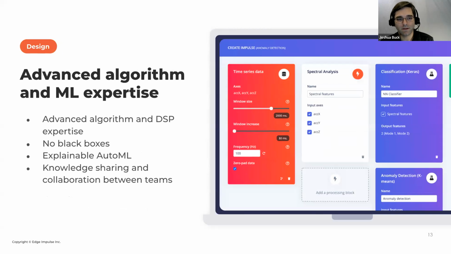And when you're designing those models, we have what's called an impulse, which is basically a series of steps or boxes that you have to set up in order to take that image data, or let's say time series data, perform some sort of DSP analysis on it, and then feed it into that model. And then we tune those blocks, or you can design those blocks so that it fits your particular application. These blocks that we present in the graphical interface have code behind them. That code is also on GitHub so that you can understand what that code is doing to your raw data. And it makes sure that you can share that knowledge throughout your ML teams. So there's no ambiguity about what you're trying to design for, how your data gets into the system, and how it comes out.